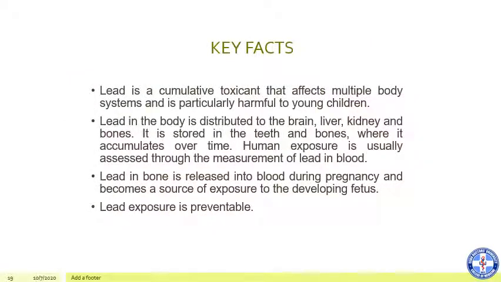To summarize, here are some key facts. Lead is a cumulative toxicant that affects multiple body systems and is particularly harmful to young children. Lead in the body is distributed to the brain, liver, kidney, and bones. It is stored in the teeth and bones where it accumulates over time. Human exposure is usually assessed through the measurement of lead in blood. Lead in the bone is released into blood during pregnancy and becomes a source of exposure to the developing fetus. Lead exposure is preventable.